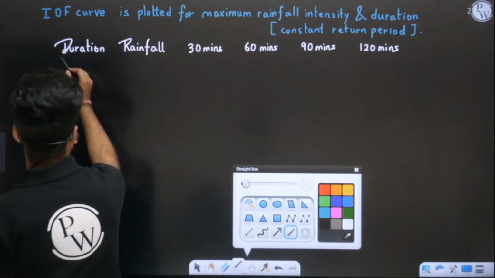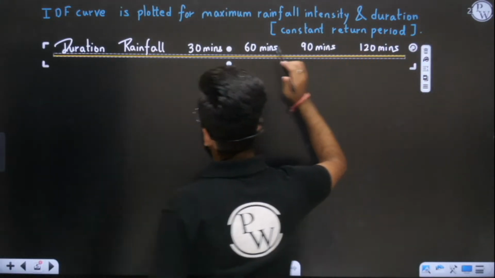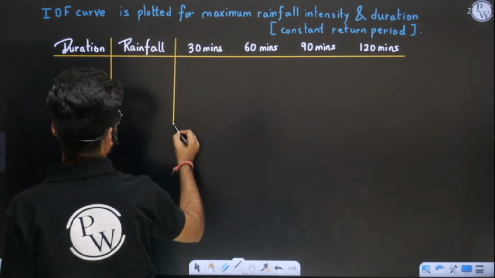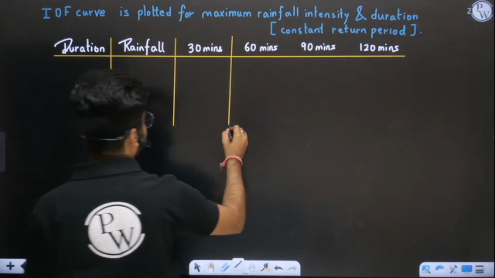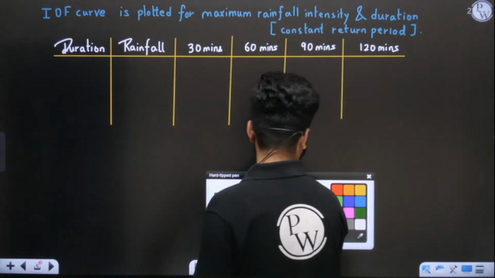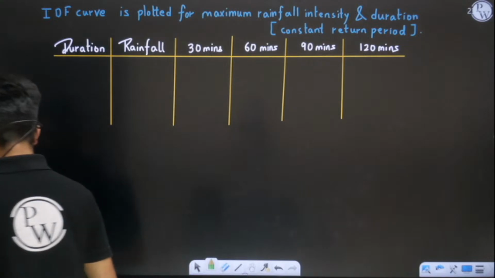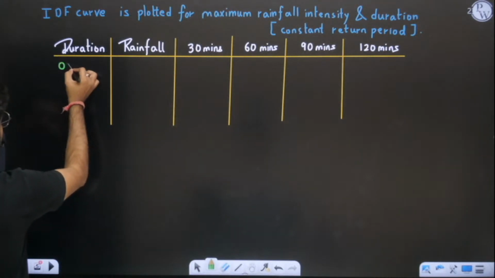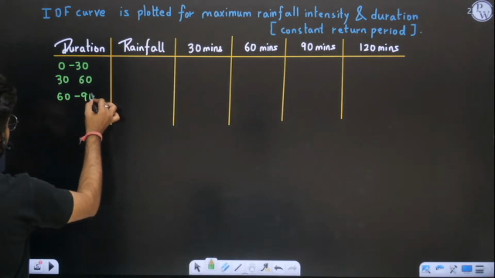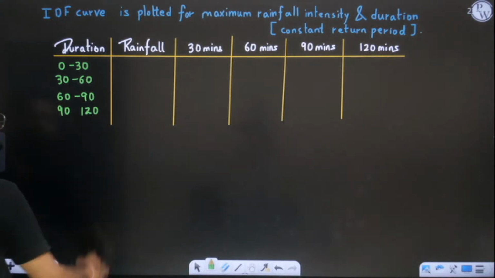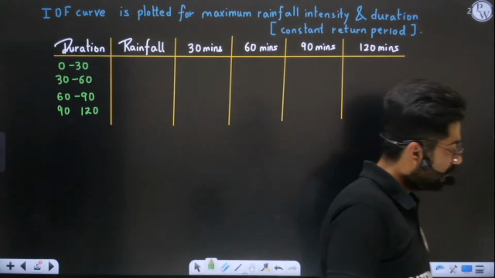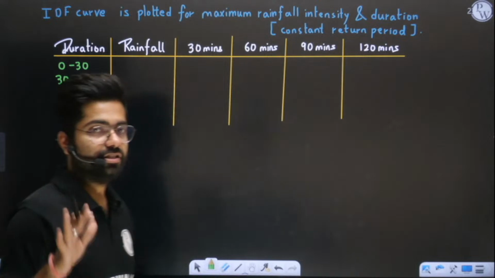So sir, kindly draw here. Now for 4 durations we will draw 0 to 30 like this. Now I will write the values with the green ink. So for duration 0 to 30 minutes, duration is in minutes only, obviously. 0 to 30 minutes, 30 to 60, 60 to 90 and 90 to 120. So in total we have 4 30-minute durations. Perfect. We'll see if your answer is correct or not, Sushil.